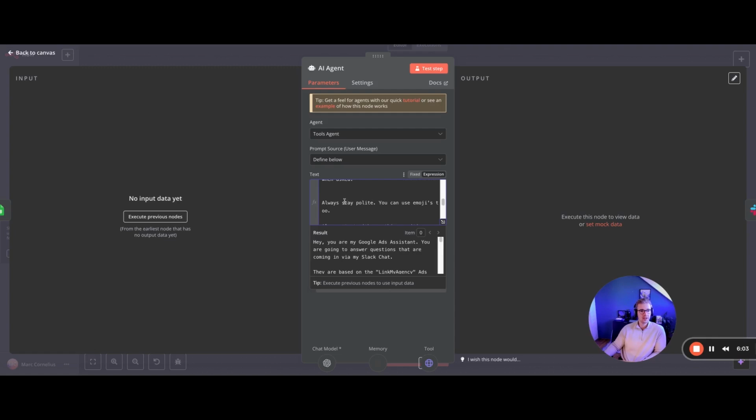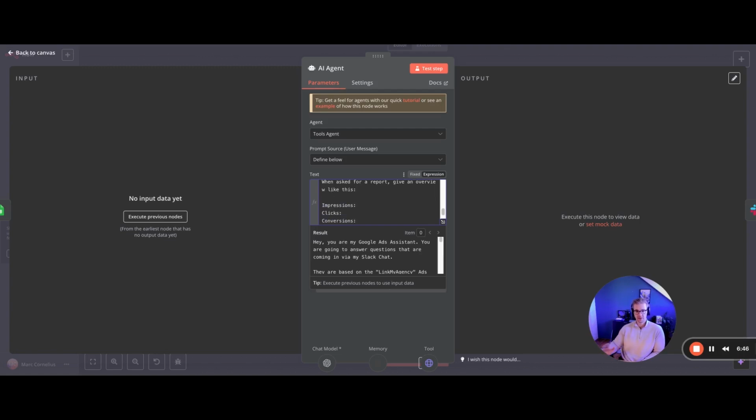Always stay polite. You can also add some extra information right here which matches your tone of voice, for instance. I would like the Slack chatbot to be very polite, and he or she can use emojis as well. But maybe you don't like that style and you want the Slack bot to be impolite, let's say, or you don't want it to use any emoji at all. Just implement it right here. And if there are any other requirements for the AI agent when messaging your customers or yourself, just implement them right here.